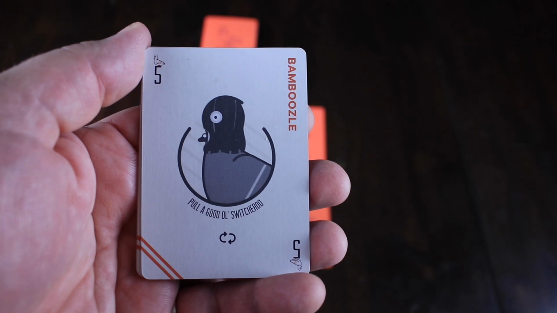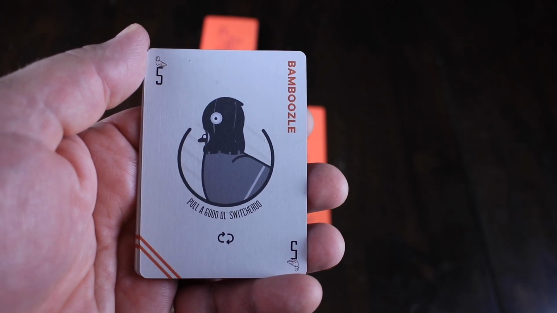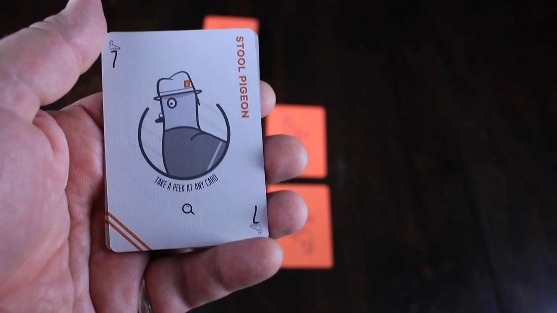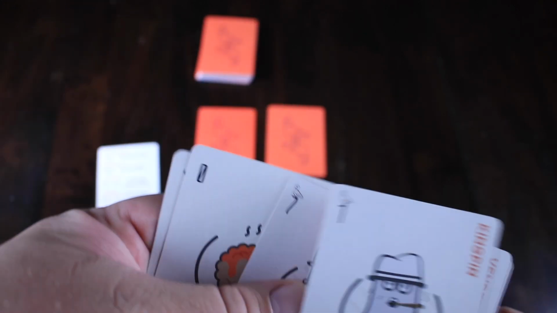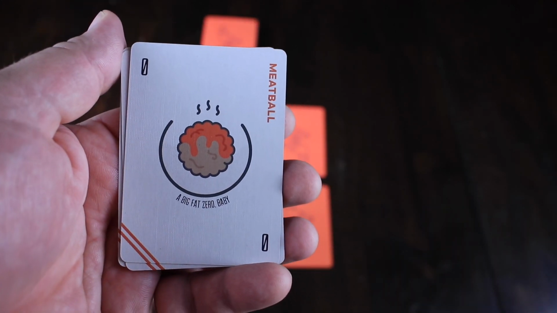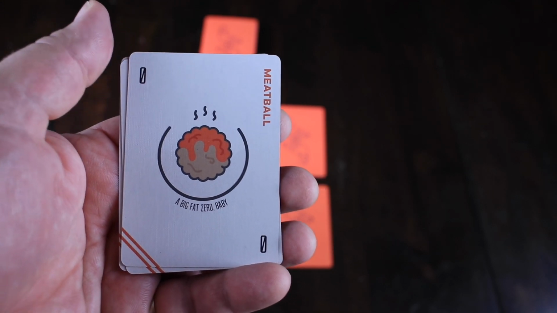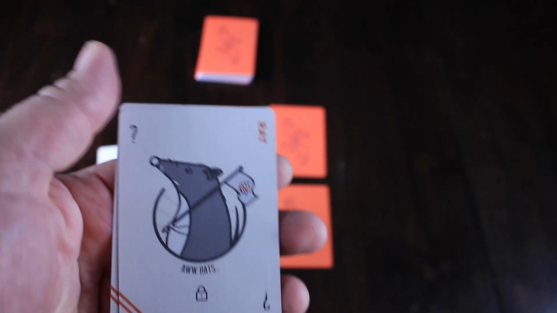We have the Bamboozle card. This says, put a good old switcheroo, move some things around. That's a fantastic card. The Stool Pigeon itself, take a peek at any card. More information, obviously. The Meatball. The Meatball is basically a witness card, but it's just a 0. A 0 is a great card. Obviously, it's going to have no effect on your score at the end of the game.